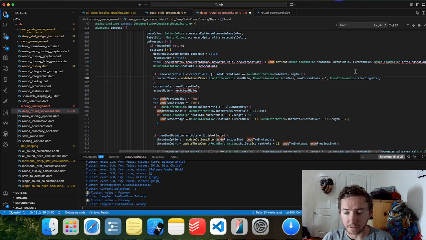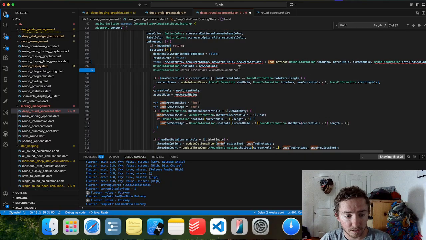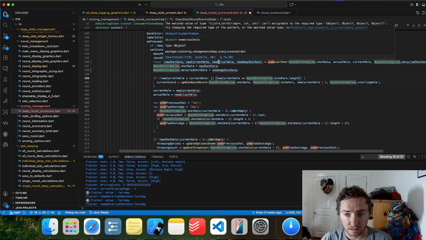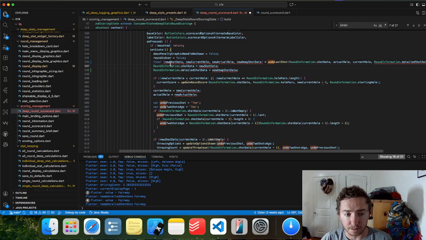And it's going to throw errors because I don't actually have these all included in the code currently, but we will get there. New deep shot data object can't be passed. Isn't assignable to type object. Okay, so we'll get there. I think once I update the calls here, everything should work fine.